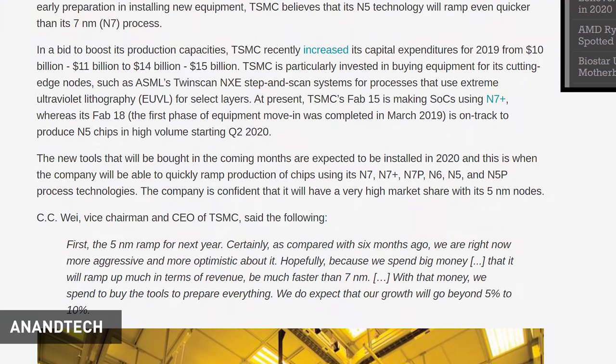It seems like most weeks TSMC are getting into the news cycle with updates about their next-generation nodes — pretty clever marketing from them. This week we have news on TSMC's 5nm, or N5, manufacturing tech. High-volume manufacturing is expected to start in the second quarter of 2020, and production will ramp up faster than occurred for 7nm, which is exciting. 5nm uses EUV tools with more layers than any of their previous designs, allowing for smaller transistors, better power, and better performance — all the things we like to see from a new node.